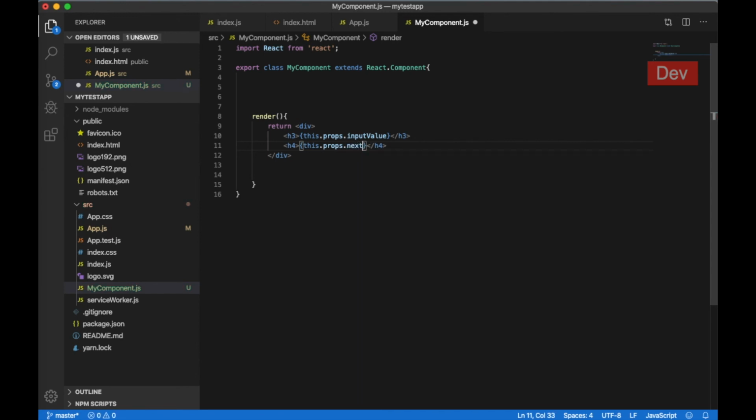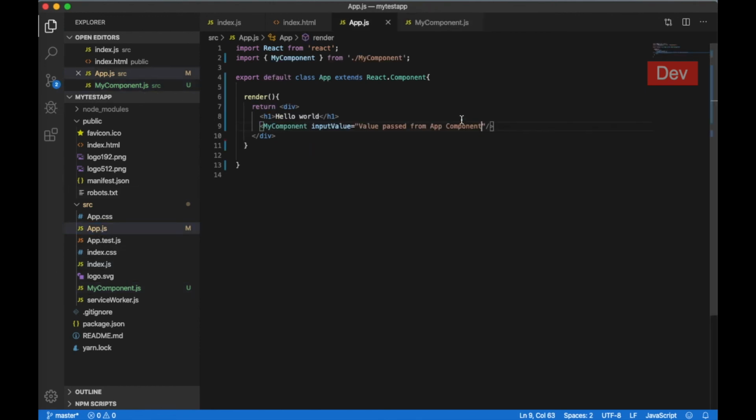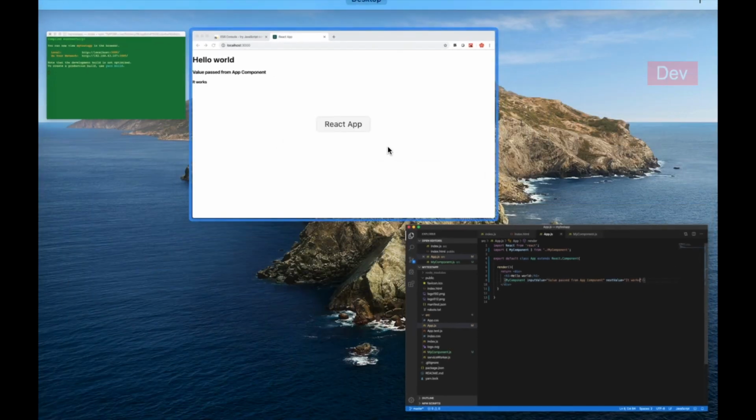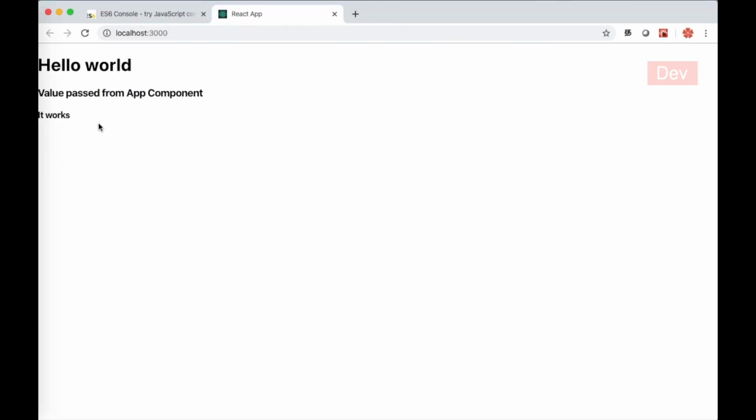Say next value something, just any name whatever you feel, and we can pass those values. It works. Yes, we see the output.